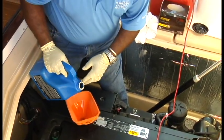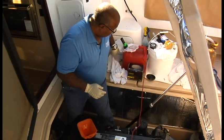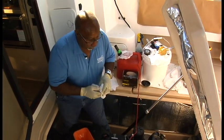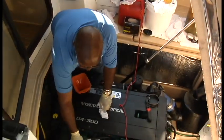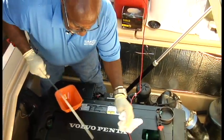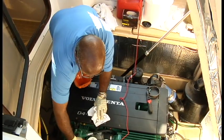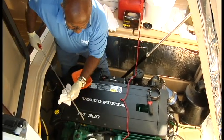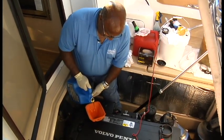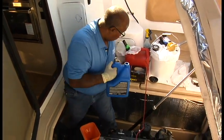Okay, I'm going to hold at 3 there. And what I'm going to do now is we're just going to check the stick. It's just a precaution, that's so you don't overfill. Wouldn't be a very big deal if we did, because we could pull a little bit more back out. But it's just the way I do things. We're just above the full mark. I'm going to go ahead and put the last little bit in for the filters. Make sure everybody knows it, but the oil jugs do have a little sight glass on the back side of it.